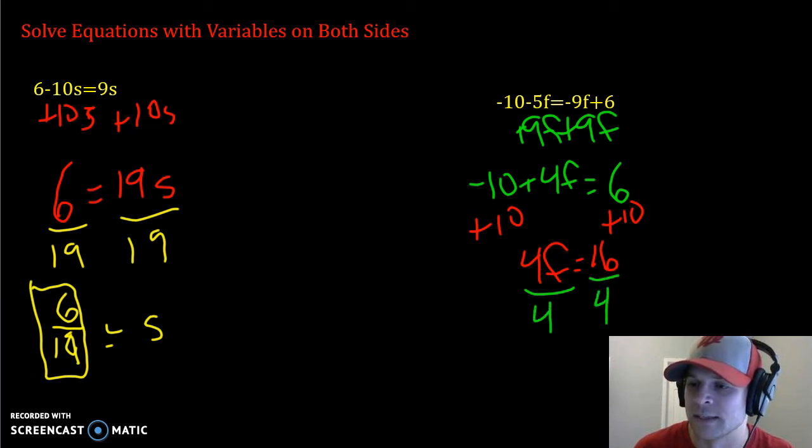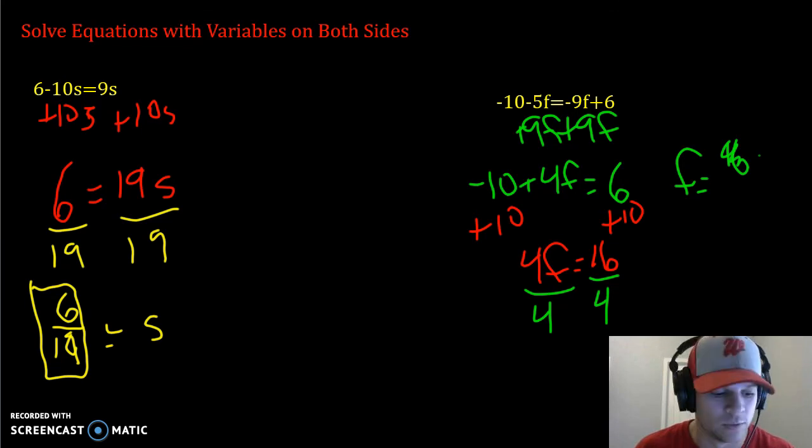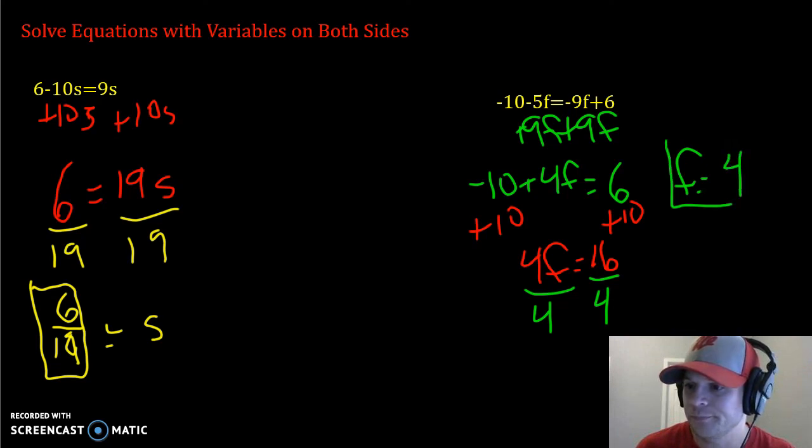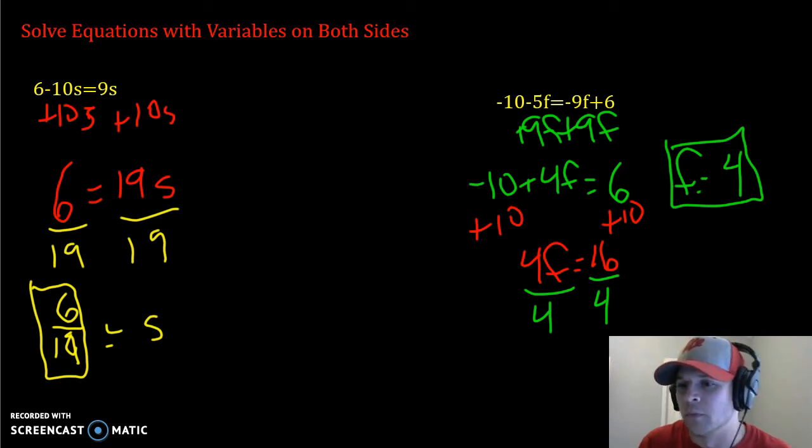Notice how this was positive at the end. For me, positives are a little bit easier to deal with for dividing. We don't want that 16, so let's go ahead and erase that. 16 divided by 4 is 4. If we were dealing with a negative being divided at the end, it would just be one more extra thing to worry about. I like to make things easy on myself. So make sure all of your variables are together. That's the first step. And then from there, you should be left with either a two-step or just a simple advanced linear equation.